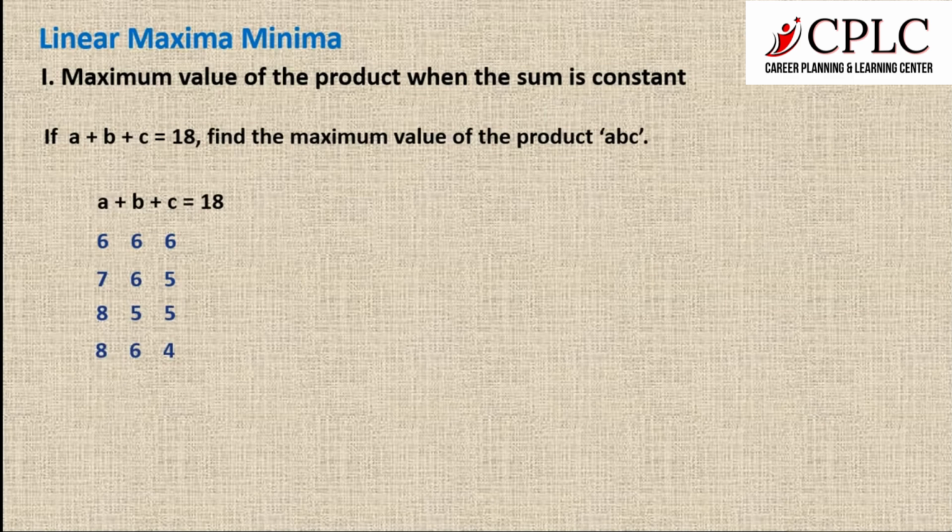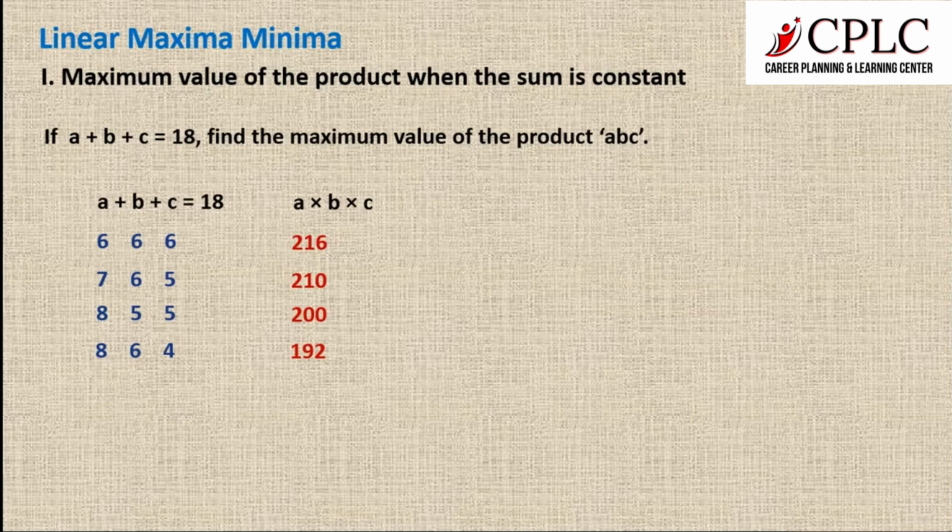For those possibilities, whichever few that we have listed down from the many, if we now take the product, you will realize some pattern which is happening. For example, in the first scenario where all the numbers are 6 each, the product turns out to be 216. In the second scenario, it is 210. In the third one, it is 200. In the fourth one, it is 192, and so on. So what we observe here is that when the numbers were equal, we are getting the maximum value of the product, which is 216. But as we keep on spreading out the numbers from each other further and further, the trend is that the product is reducing and reducing.